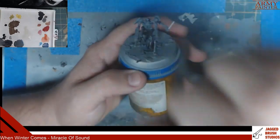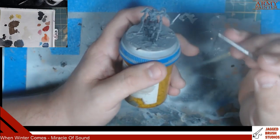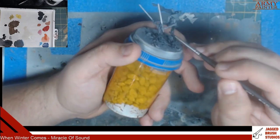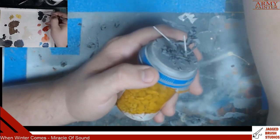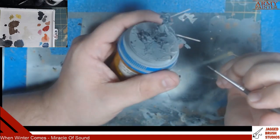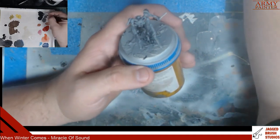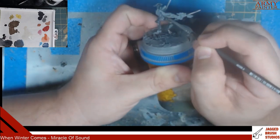Just working on putting the gray down, giving that white over on the head a good chance to dry. Now you could have not assembled him first, and it would make it a little bit easier to get to some of these areas. But I really needed to get an idea of how I was going to put them together, so I had to assemble them all the way in. With his ball joints, it's not like you can snap fit them like the old Star Wars Legion models. So he got put together completely.